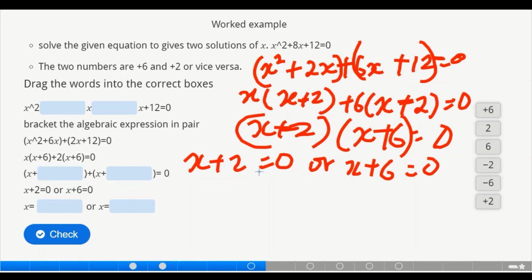What happens when we have x plus 2 equals 0? We have come back to a linear equation, so we need to solve for the value of x. Now from here, x is going to be what? By the time plus 2 comes to the other side, it changes to what? Minus 2. Or now plus 6, by the time it crosses the equals to sign, it's changing to what? Minus 6. So it's going to be x equals minus 6. And those are the two values for this given equation. So these are the equation results. So now let's check the next slide and see what we have there.